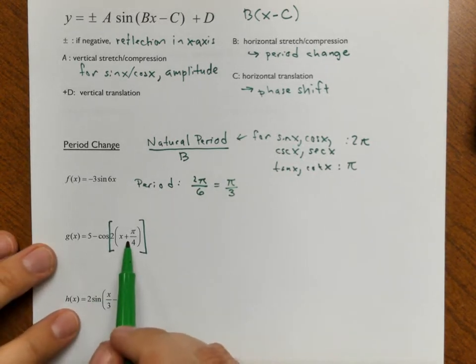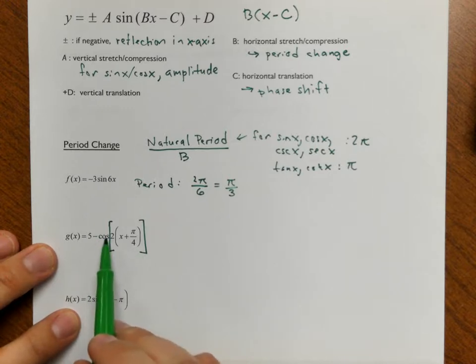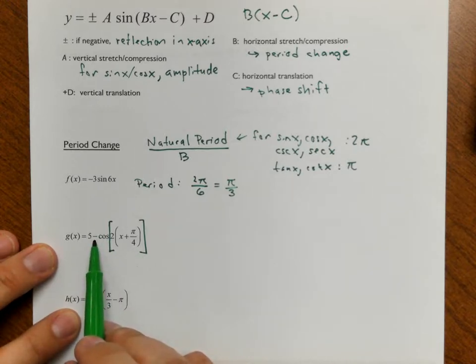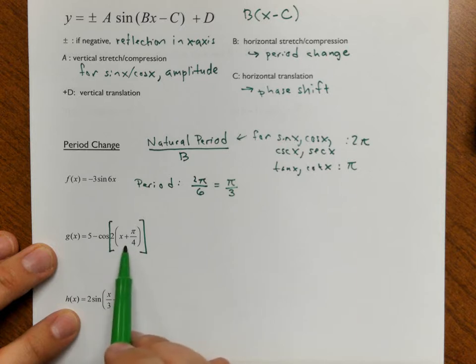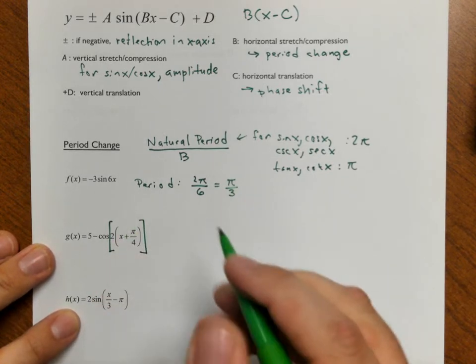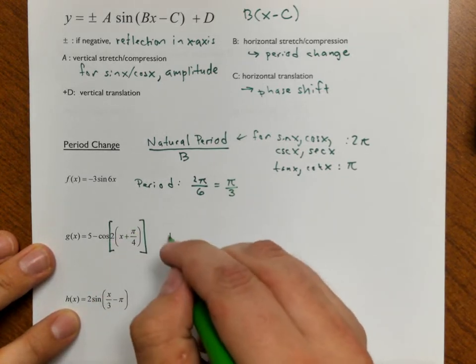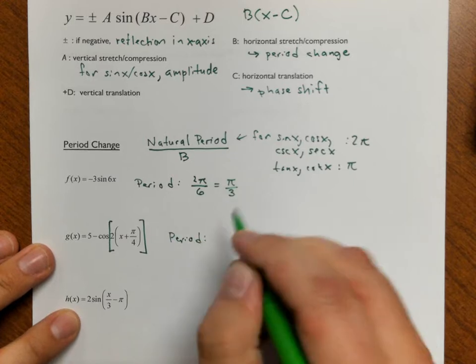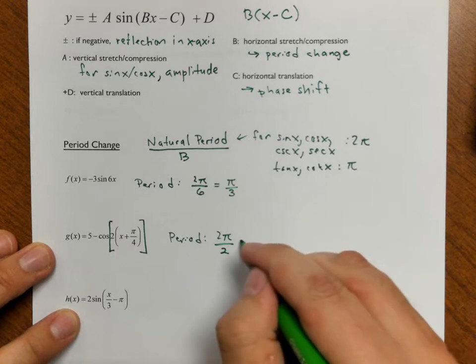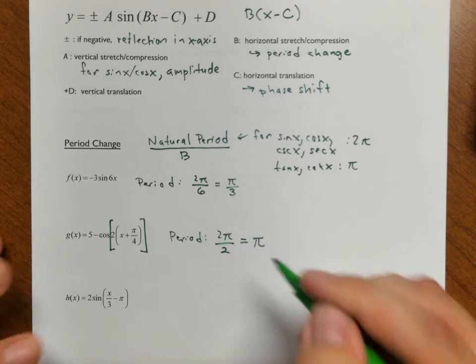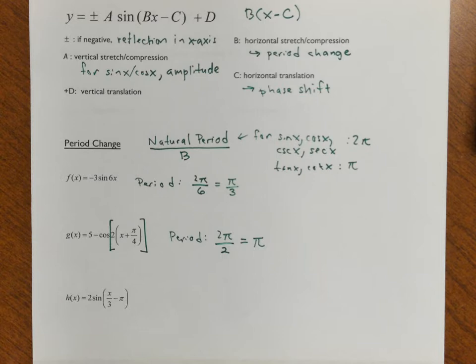I can see the other transformations that are happening here. If I look at the cosine, there's a negative, which means there is a reflection. This positive 5 is added, so that'll be a vertical translation. And this will be a phase shift, although it might not be giving me the phase shift directly. We'll discuss that in a minute, but I pay attention to that too. If I wish to find the period, I will take 2 pi and divide by that 2. So this function is going to have a period of pi.